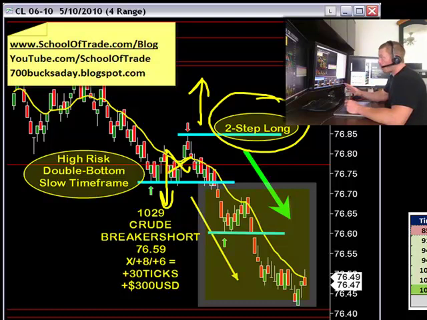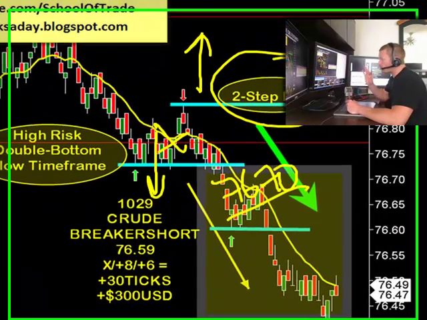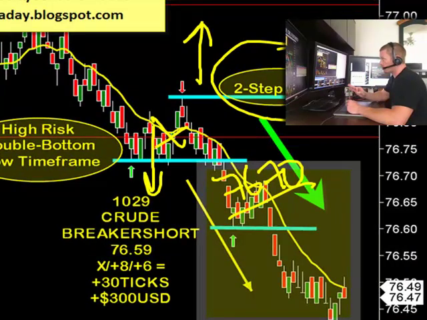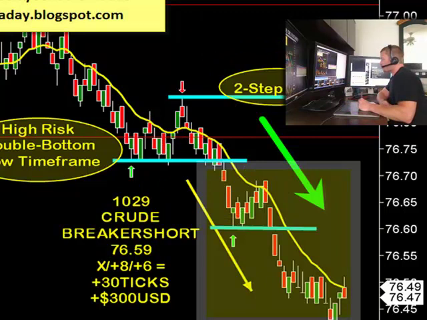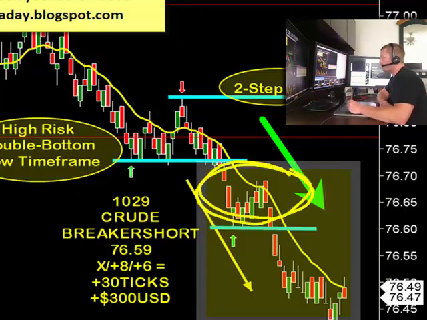Now, if you recall, at that time, guys, right below 76.70, we had a double bottom right there. Okay, so that's why we couldn't take the first breaker short. We had to wait for the second one. So we waited for the second entry here in this breaker short because the first entry was trading right into support. There was all kinds of support here. We wanted to break below that support. That's exactly what we did here, guys, on this, of course, short trade this morning here at 10:30 on the crude. 76.59 was the fill.